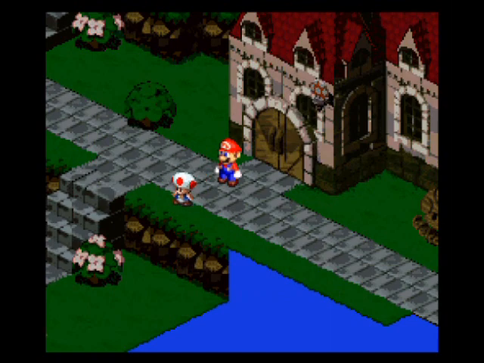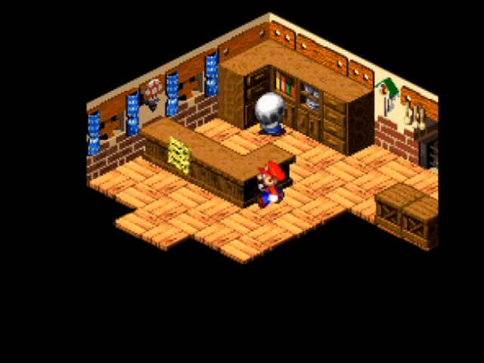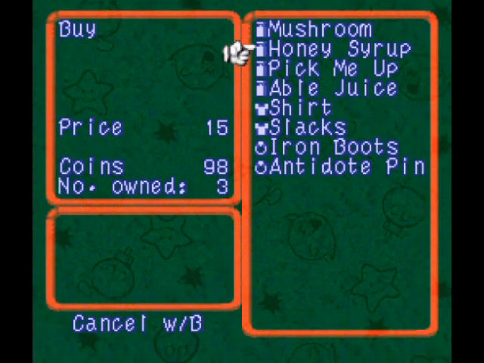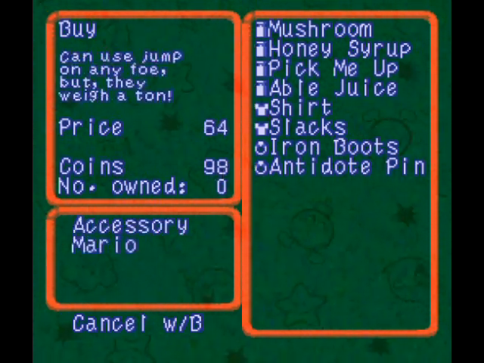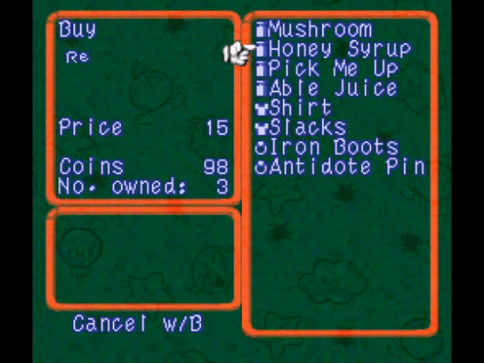You got 10 coins! Speaking of coins, this dude's just cowering in the corner here. Please leave the correct amount of money for the items. You can't fake this guy out and not buy things with money instead of just taking them. Unfortunately, yes, unfortunately, you are not allowed to be a thief.